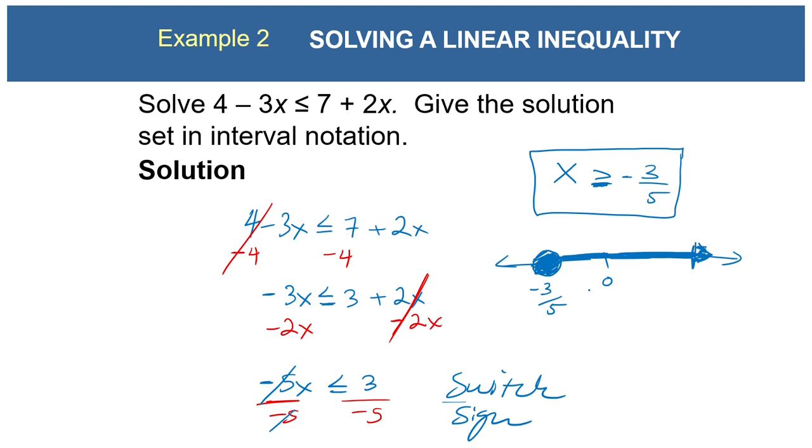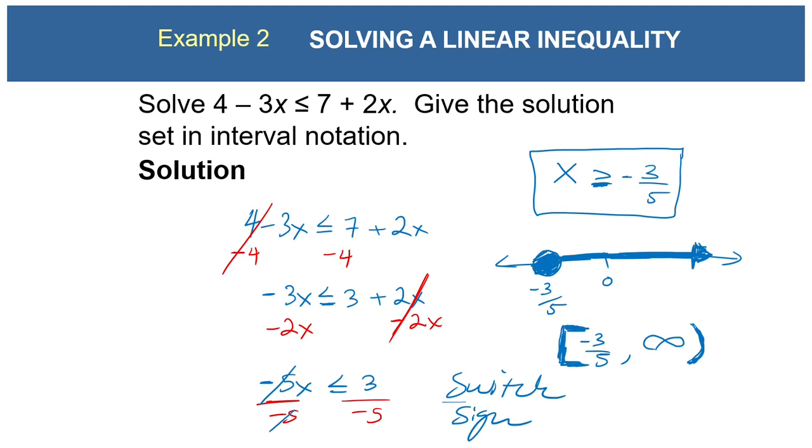And now let's look at our interval notation. We're going to put a square bracket, negative 3/5, comma, infinity, then a parenthesis. Now if you're having trouble with the interval notation, look at your picture. Negative 3/5 is on the left, and your arrow points forever to the right, so infinity should be on the right. Now I'm using a square bracket because we have a closed circle.